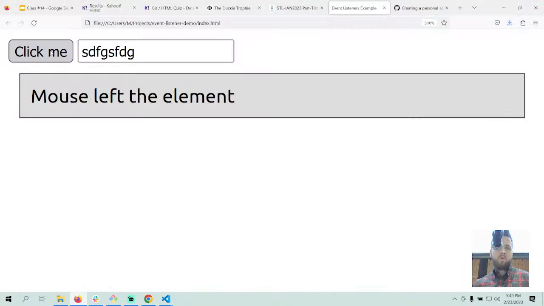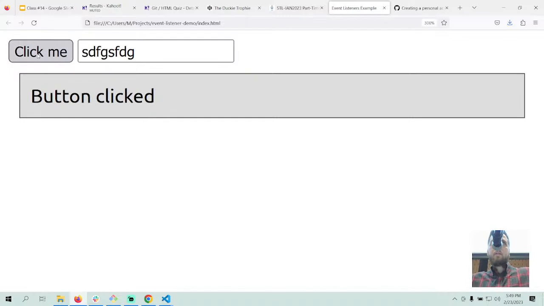So remember that if I click this, there's an event listener waiting for me to click this button. When I click it, it fires off code that adds the "button clicked" text into this rectangle. If you notice, when I move my mouse in here, it doesn't care. It's not listening for that event. If I move my mouse out, it's not listening for that event either.